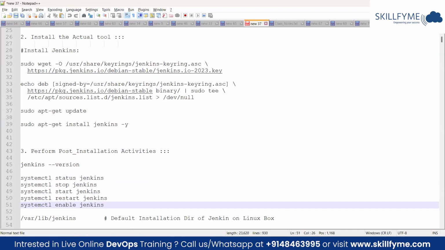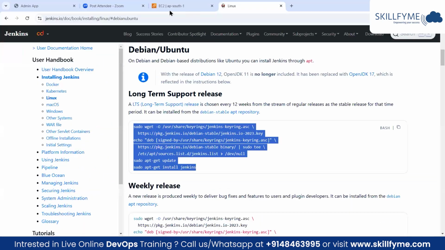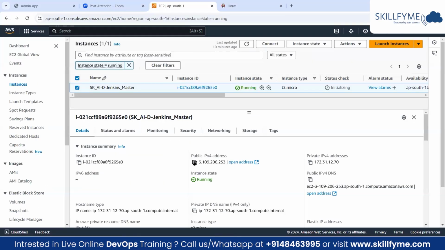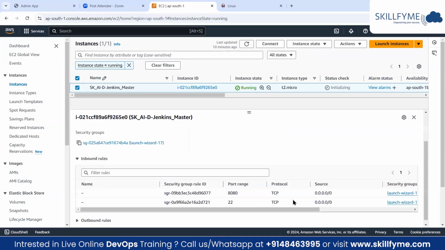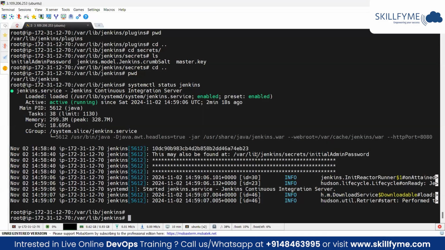Now you can see Jenkins is installed. If you want to access Jenkins through your web browser, go to your instance and take the public IP address of the machine. We have already configured the security group with port 8080. Jenkins by default runs on port 8080, so this is the default port for Jenkins. If you get the status of the Jenkins service, you can see it is up and running and the HTTP port is 8080.